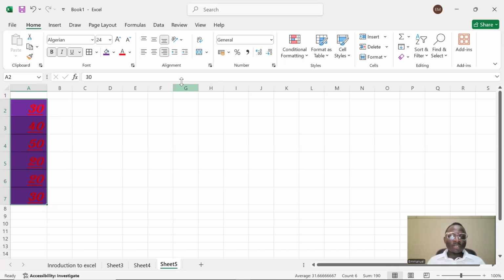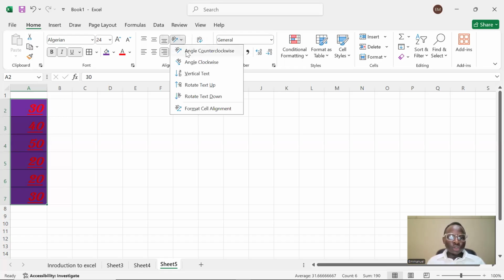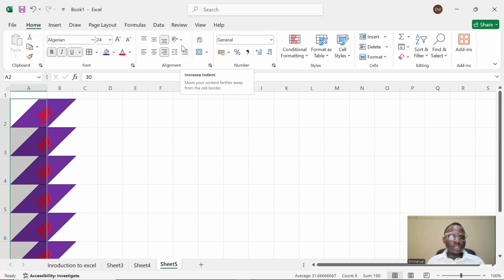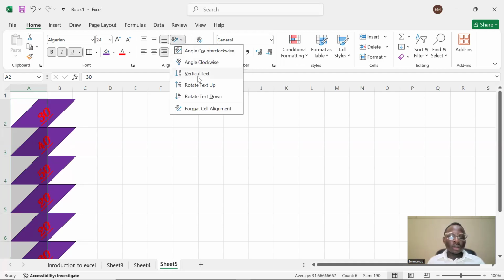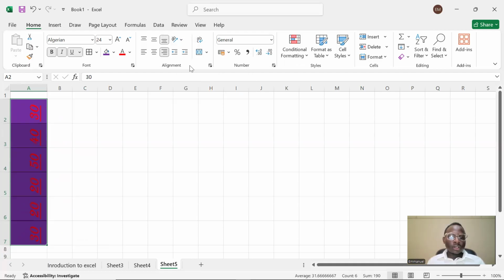Then we have some interesting buttons over here. This one is basically for changing the angle that you are writing on. For example, you see, it changes the angle.